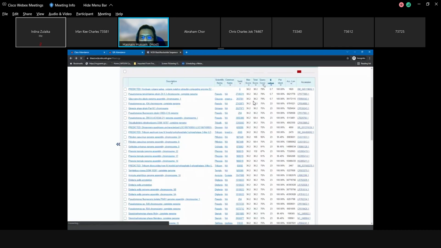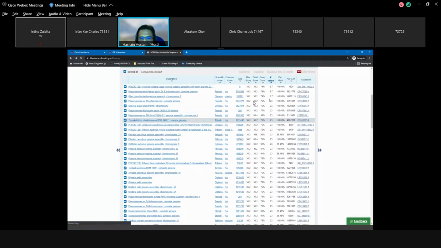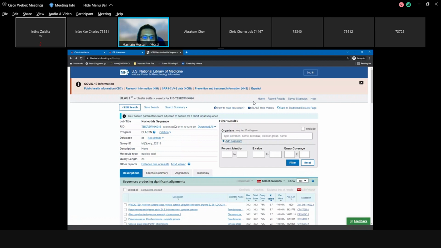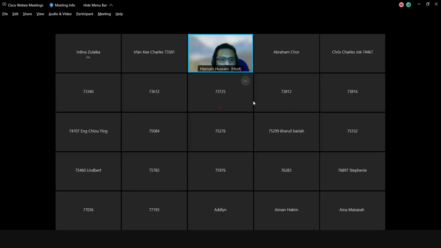Of course, that one you will learn later. That is the search you can do in BLAST to produce results, to give an idea of what your sequence from the genome that you have sequenced is.